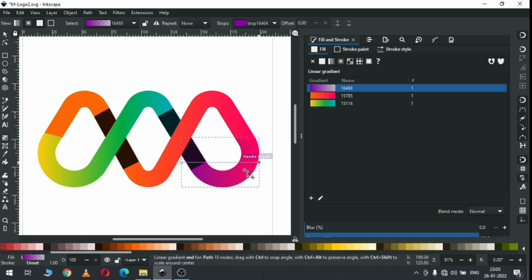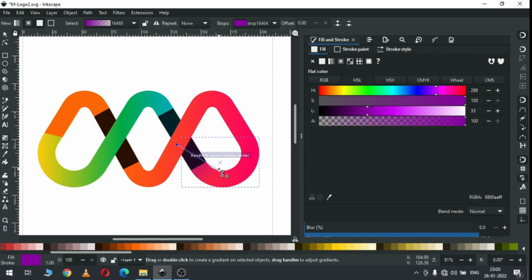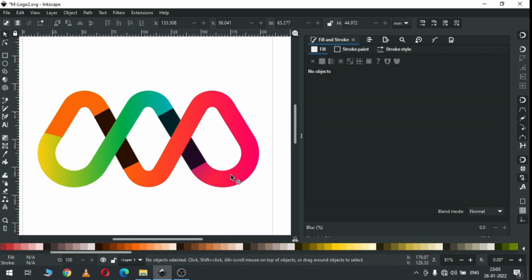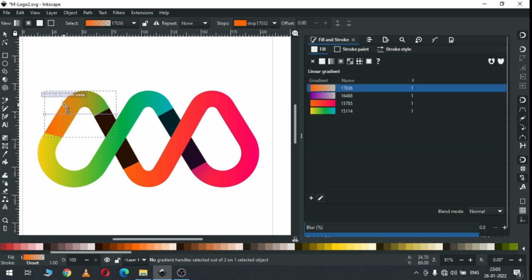We have to keep transparent from this side. Apply gradient like this. Now select this one, apply gradient.